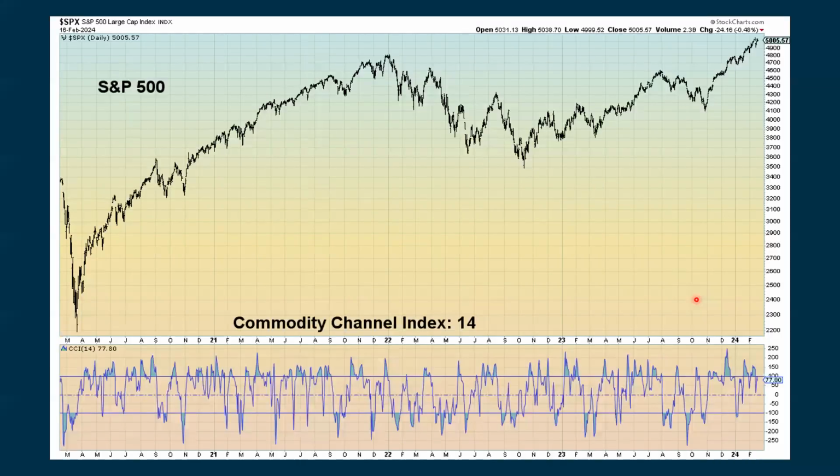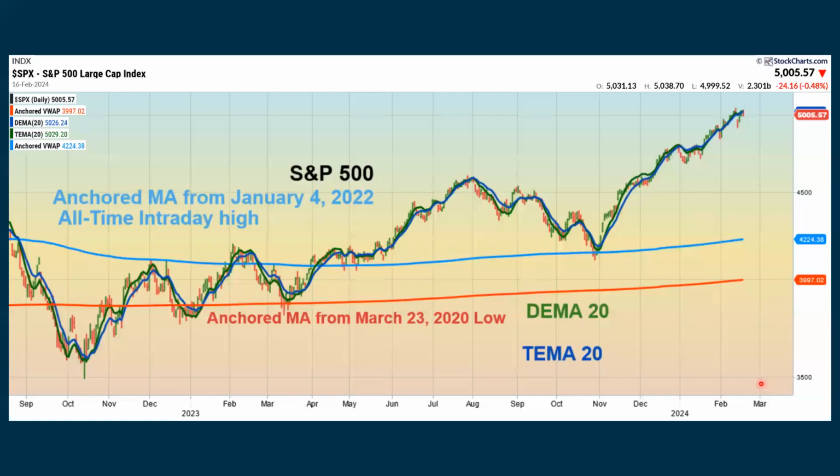Then we have another short-term indicator. I have 2 of these. I have a commodity channel index, or CCI, based on 20 periods. That's a little longer. And then this one, which is the CCI based on 14 periods. This had been extreme. It's falling back down, but it still hasn't come back up to being extreme yet. Where the CCI based on 20 periods, that is a chart that I'm showing in the video right now, because it's still extreme positive. It takes a little longer for that to move.